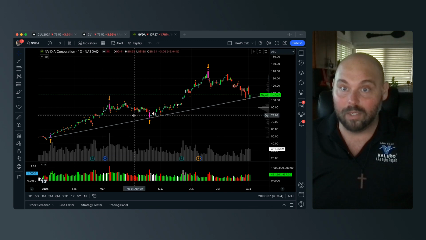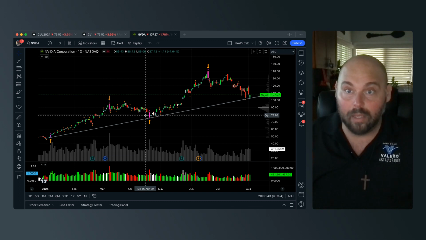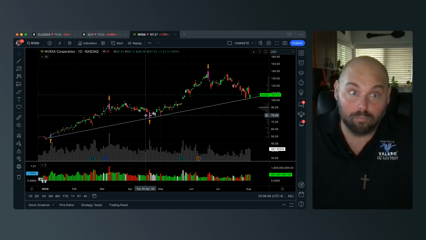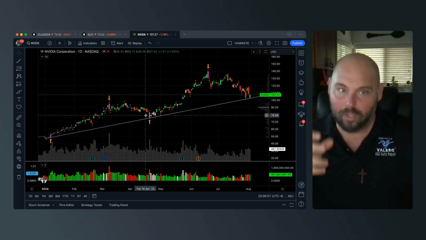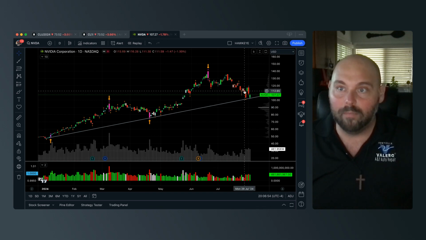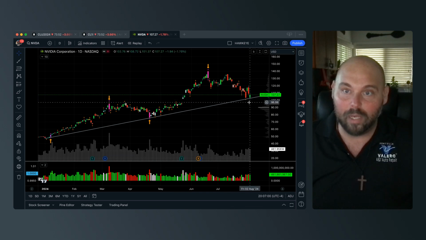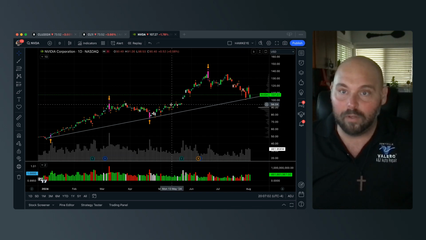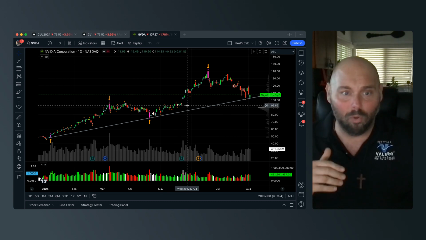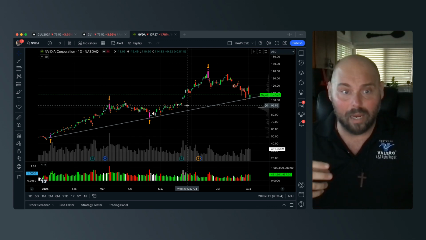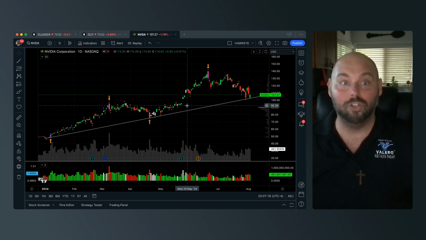Now, we are testing what I would consider a significant support line. Could we break it? Of course. Could we bounce off of it? Of course. Lots of things can happen here. Going to have to continue to analyze it as it transpires. For the moment, we've come into it and seen a little bit of buying come in here. But if we drop through, we probably fill this little gap here. And if you look back to the previous video, I plotted off a whole bunch of levels that I thought would be pretty meaningful, and the market has done pretty much what the volume and price action had suggested it was going to do.